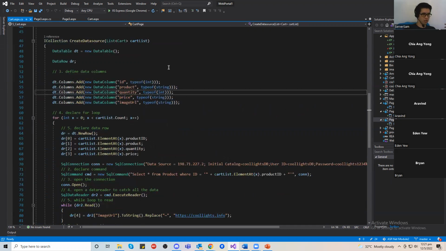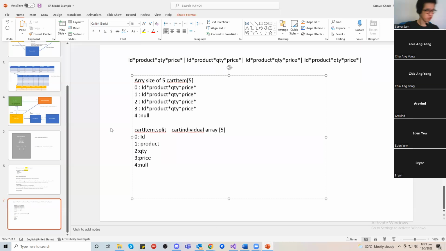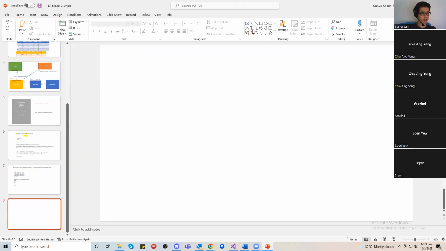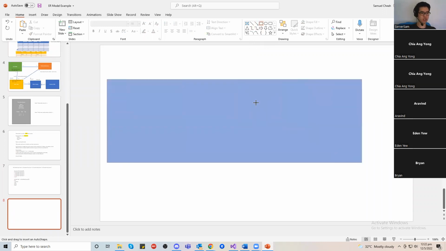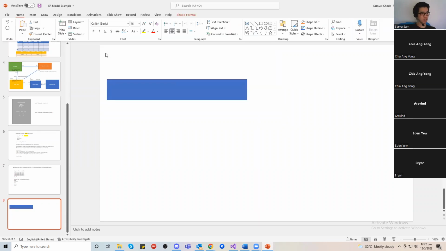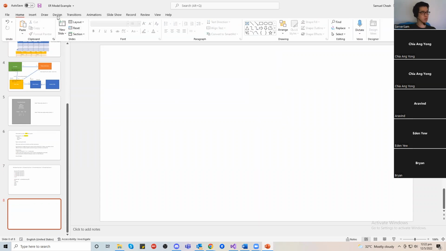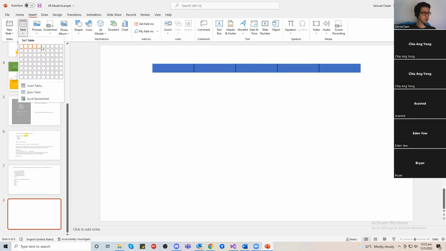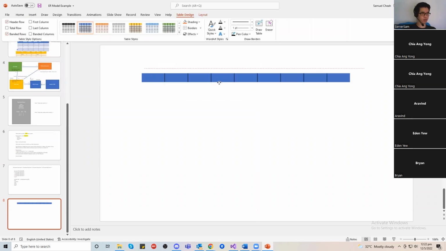Okay, this is the way how we utilize foreign key. So if you relate to your assignment yesterday, I know just now Eden did a lot of crisscross items. So let's say you want to print a transaction list of orders.